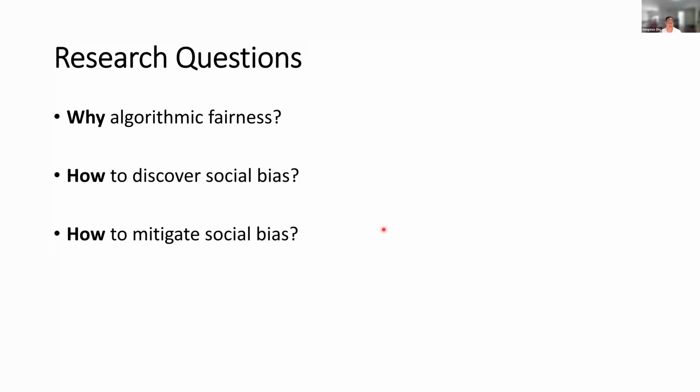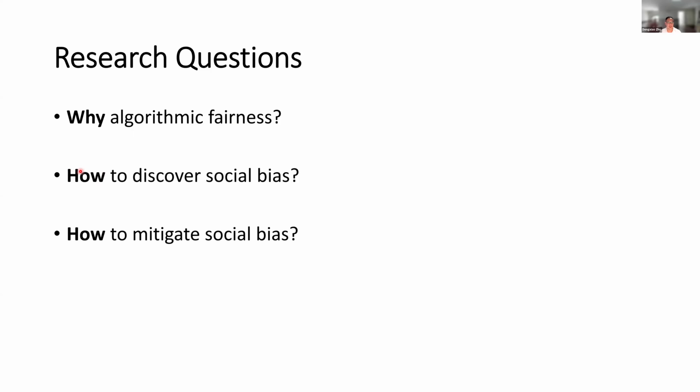Our research questions target three interconnected questions. The first is why we care about algorithm fairness, right? The quick answer to this question is that we try to ensure equity for all the outcomes across the social groups.